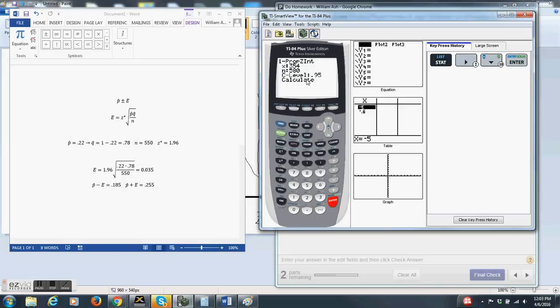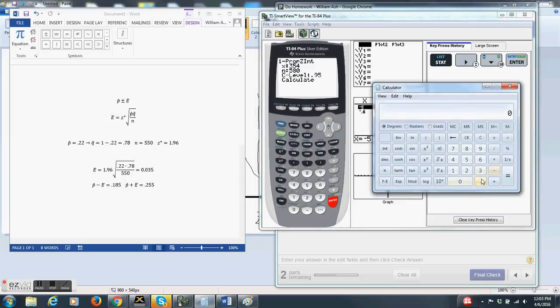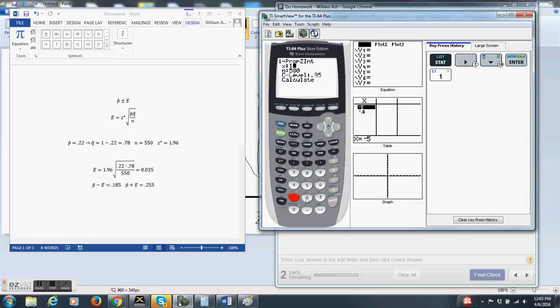We go to stat. We're going to look in tests, and everything we're going to do from here on out is going to be living in tests. We're just going to do all of this for you. So what I'm looking for, this is a 1 proportion Z interval. Z interval is always going to refer to the mean, and we're not messing with that. We're always going to have a T interval for those. We only have one sample. I'm looking for one proportion. There it is. One proportion Z interval.